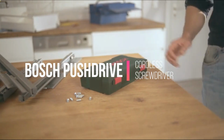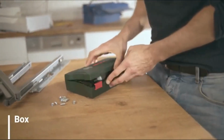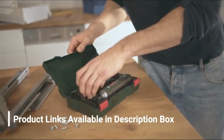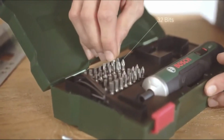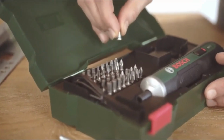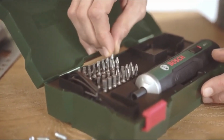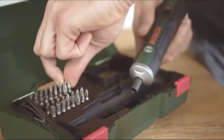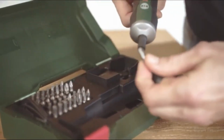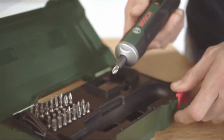Say hello to effortless screwing with the Bosch Push-Drive Cordless Screwdriver. The tool that works as hard as you do, literally. Push to activate, no triggers, no buttons. Just precision and power in every press. Compact, lightweight, and powerful, it's perfect for assembling, repairing, and getting into those tricky corners.